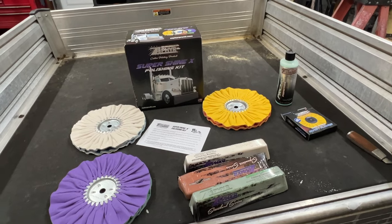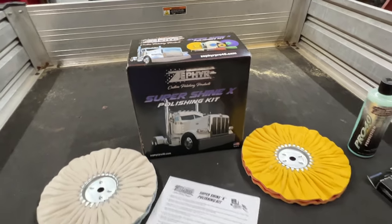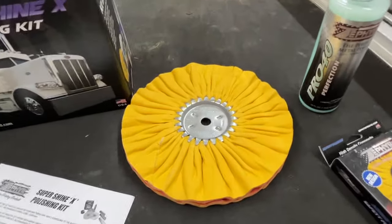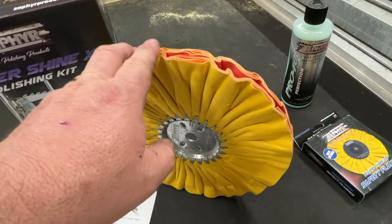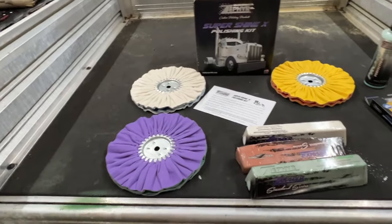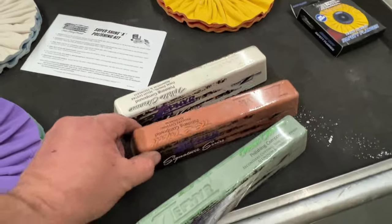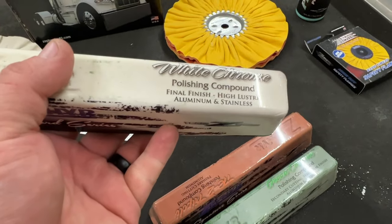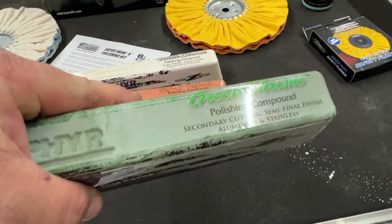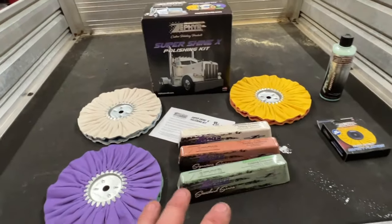When I said I was wanting to work on the bed, I was really wanting to polish it out. I ordered this Zephyr kit — it's a super shine kit. I've ordered similar ones before. You have three different pads, and on these kits you use the outside, not the inside like a regular buffing pad. One does the cutting, one does the coloring, and one does the finishing. Same as with these rouge bars — white is the final finish, a high luster. Orange is the primary cut, and this one is the secondary cut. I also have a safety flange adapter.